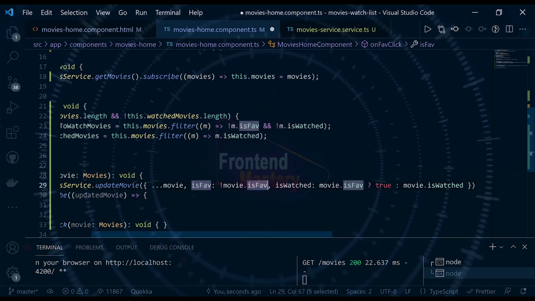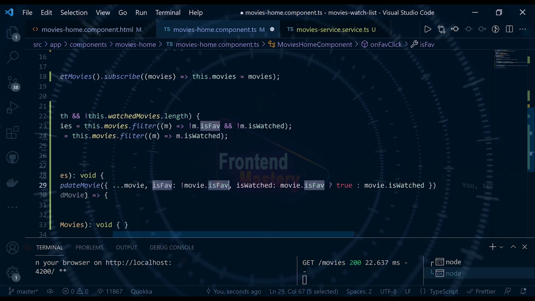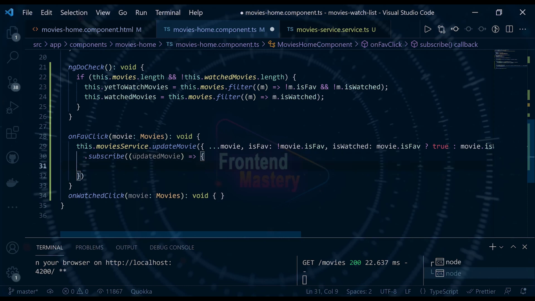If it's true and is favorite is clicked, that means we need to reverse it. So it's just simple logic. Whatever is set, we just reverse it. And then is watched: if it is favorite, then we consider it watched, because if you haven't watched it, it can't be your favorite. And otherwise we just take the value from here. Fill our list here.